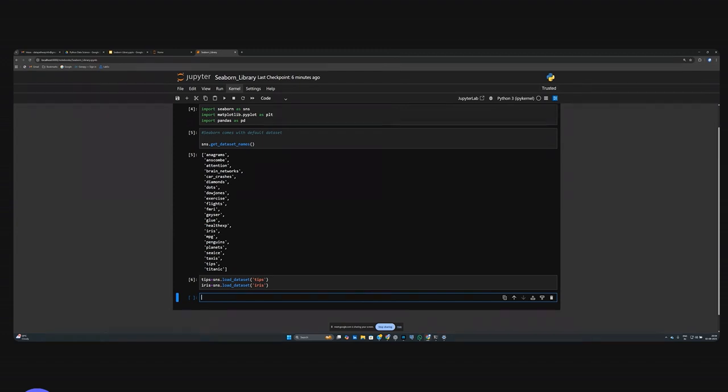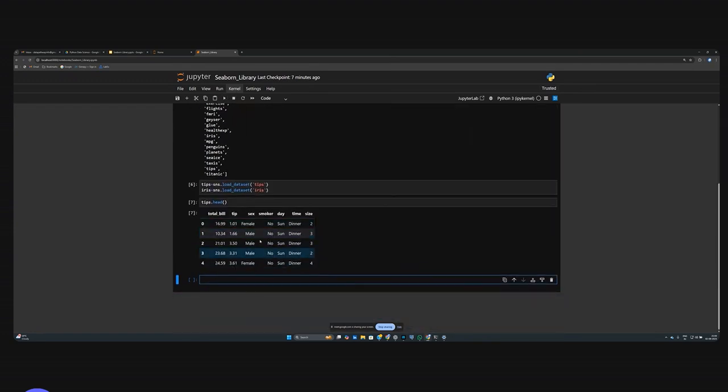Now we'll first start with scatter plot. If you want to see the data, you can say tips dot head and run it. You'll see a data set.